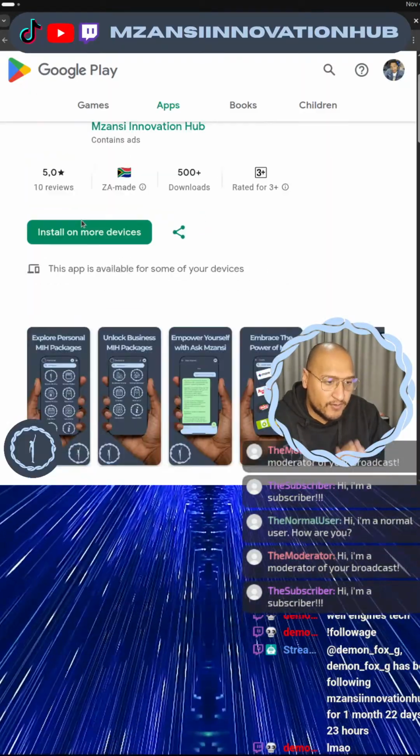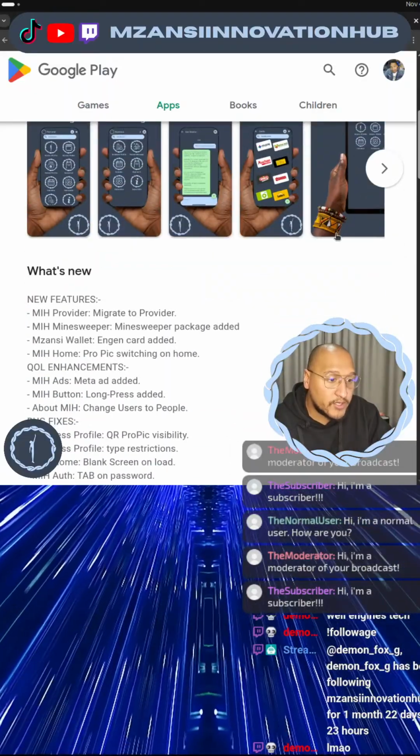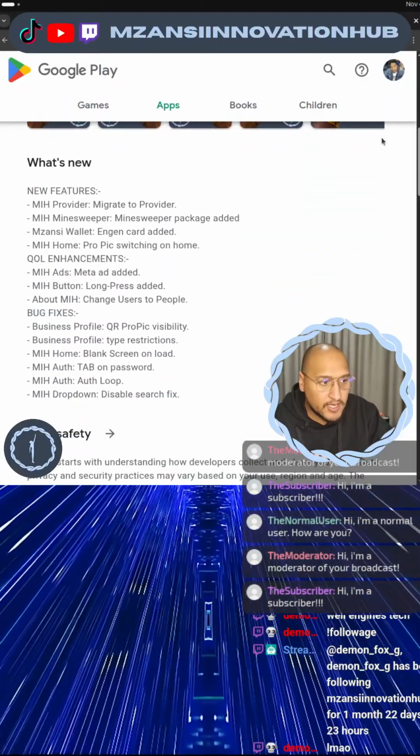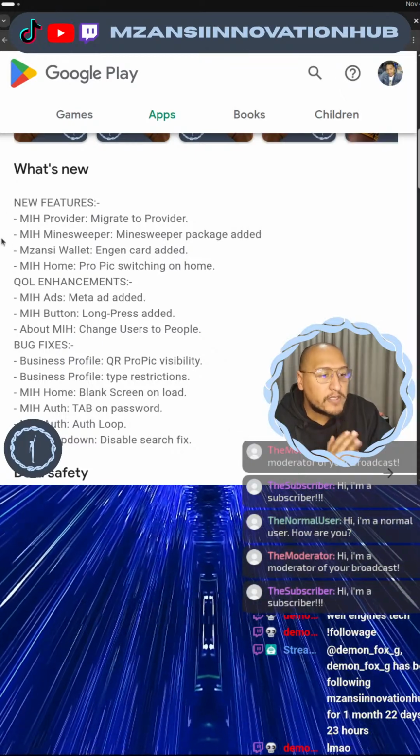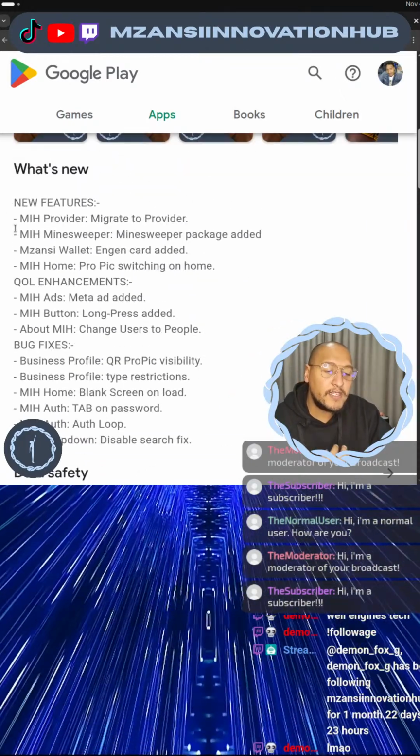So yes, let's head over to the Google Play one because I know for sure over here it should be telling me the new stuff. Yes, so this is our change logs. Let me just increase this slightly. Yeah. So if we have a look at the new features, these features are only going to come out in version 1.2.1.